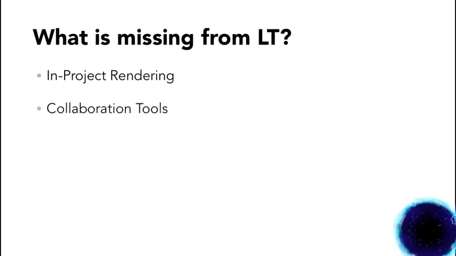And some of the collaboration tools are missing as well. You can do linked files, which we will be covering in the course, but you can't do the interference checking features, which we talk about. And also, work sharing is not available in LT. So we'll be looking at how to open up a work share project, but I'll discuss what the differences are between Revit and LT at that time.